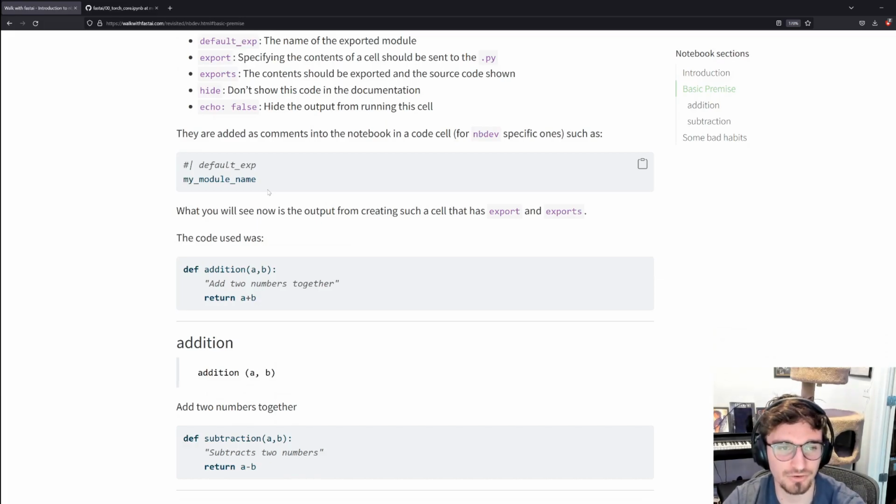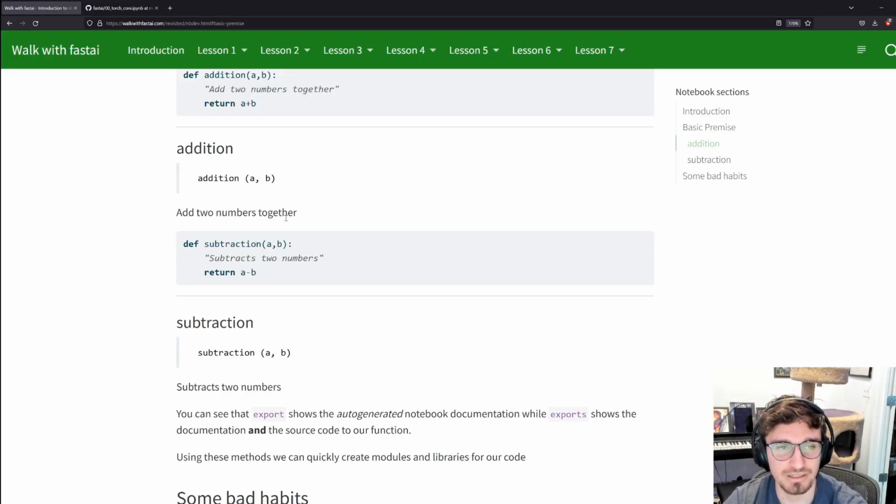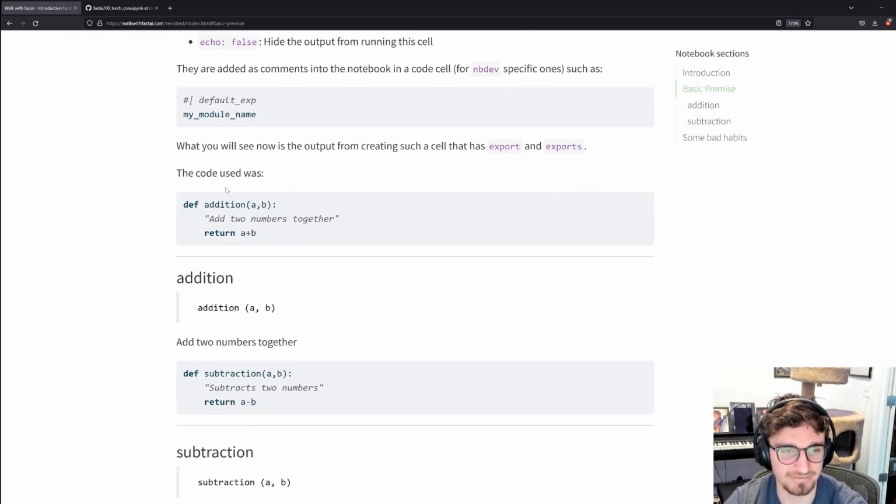So a way to do this is, say, when I write a cell that has default exp, my module name, I don't 100% know why that's not on the same line. And say we write this addition function, how this will render in the documentation is it'll look like this.